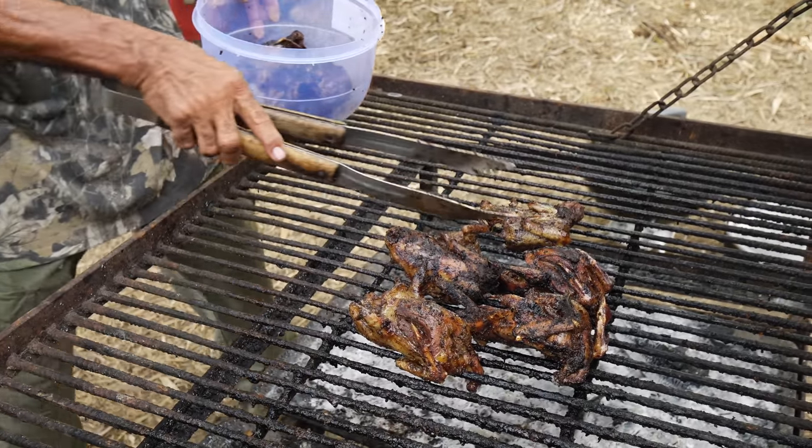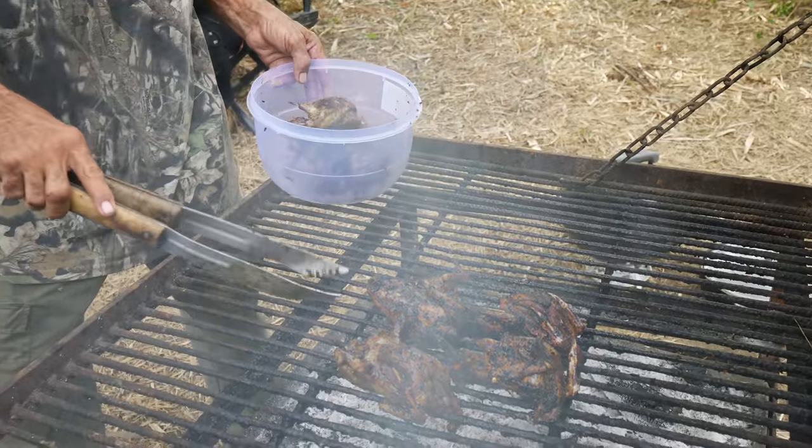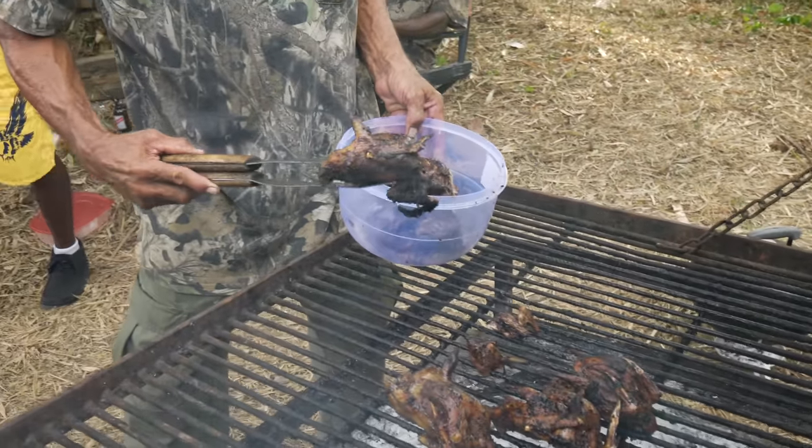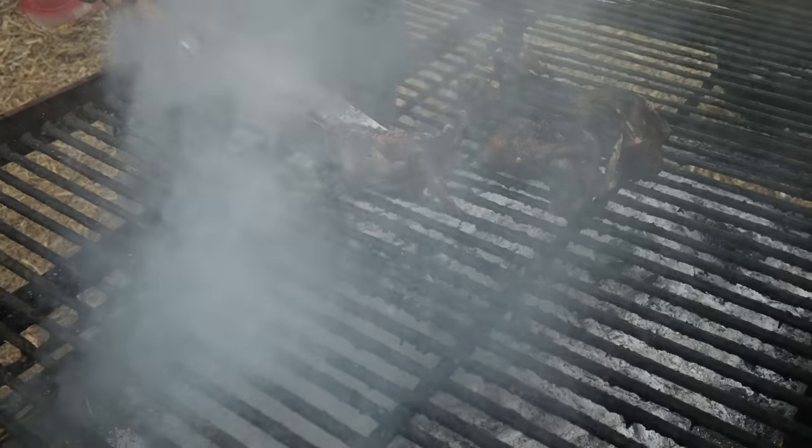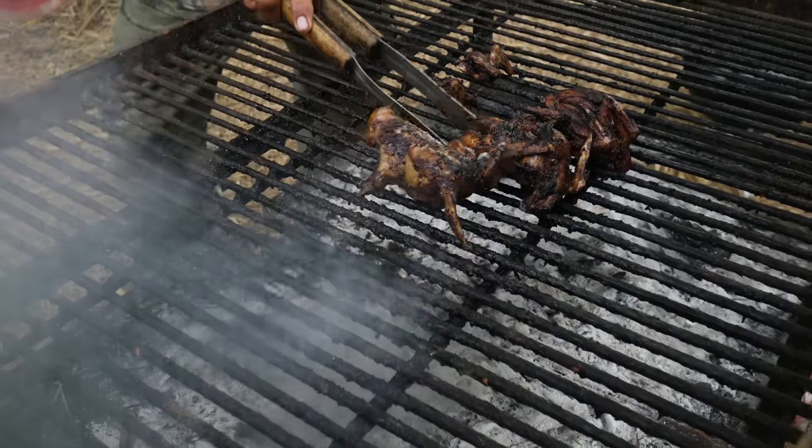Nice huge ball pits that we have going on here. Overgrown ball pits. Yeah, you want to see the line for these overgrown ball pits? Corn fed, corn fed. Watch your oil, man.